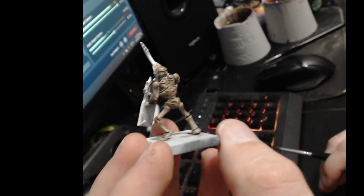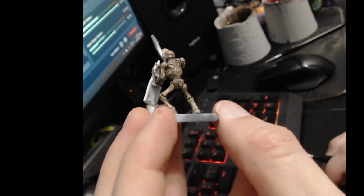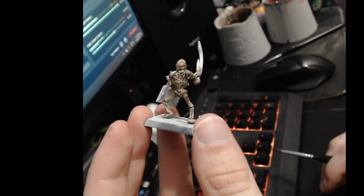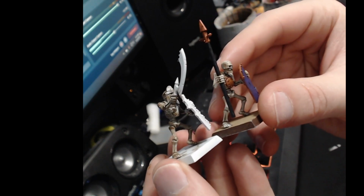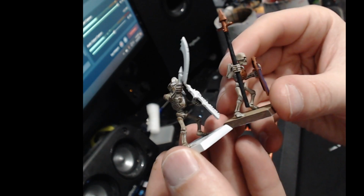As you can see, it's got a decent amount of texture to it. It's got some highlighting and shading kind of built in with the way washes work. It gives it a nice bone color. How does this compare to the other one? Let's compare you to you. Do you guys look roughly similar? Yeah, I think those look roughly similar. That'll work for me. And there's step one of skeleton one done.